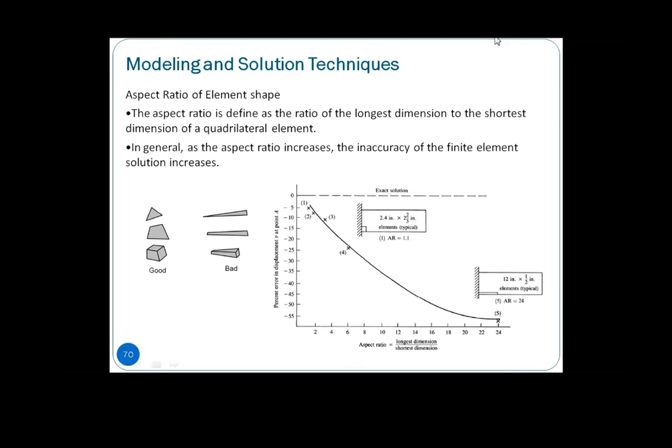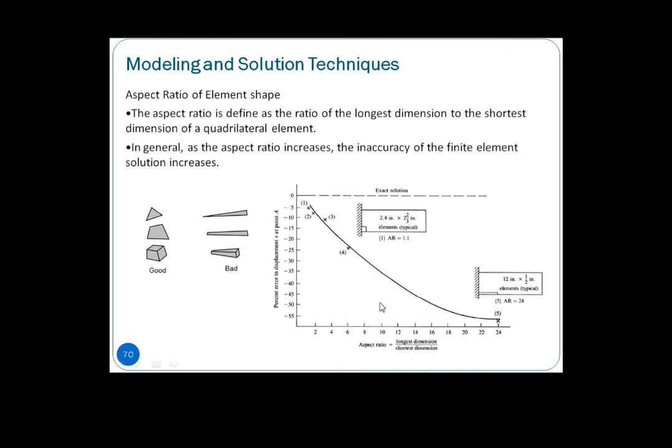For example, here is what we call a bad aspect ratio, when you have a long element to a short one. This type of element has a very high aspect ratio compared to this one, so in terms of accuracy, it is not as close to our actual solution compared to this type.